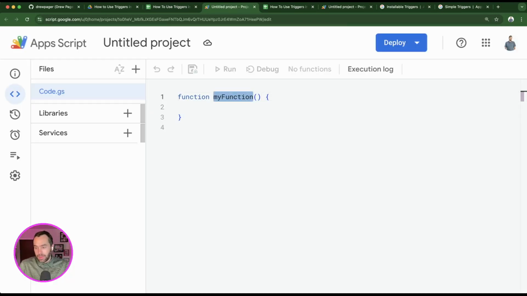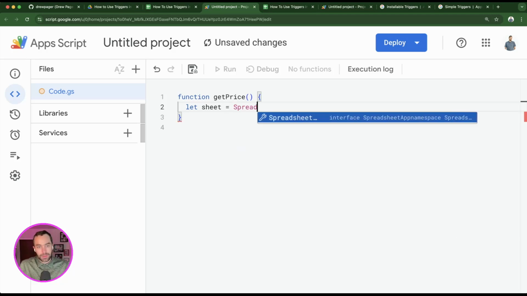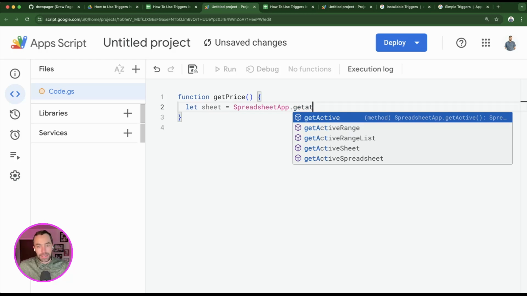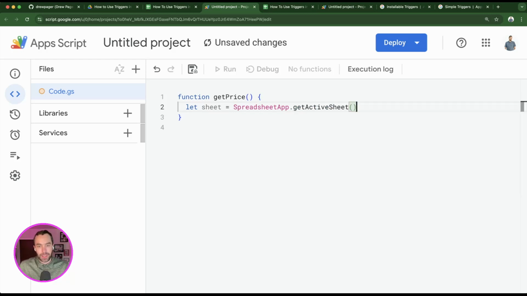And the first step, I'm going to create a function called getPrice. I'm going to create a helper variable of the spreadsheet app and getActiveSheet. So that assigns sheet to the current spreadsheet we are in.